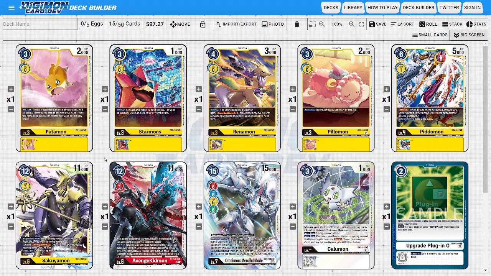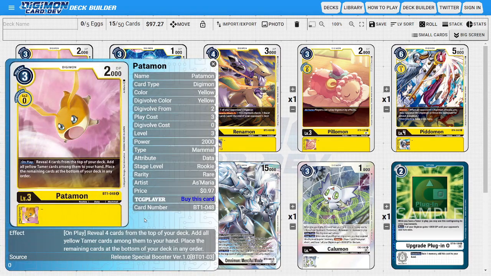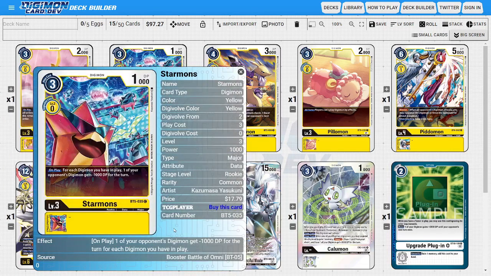So if you want to run a little bit more of a tamer package, then we could use something like Patamon from BT1 as a good way to help dig out our tamers, on top of him just having a generically good on-play effect because we're already wanting to play at least Rika in the deck, so this is a good card to combo with and pull out from our defense plugin C. And then as far as other high value on-play effects in the rookie slot, we do have Starmons to help with our overall control and DP reduction.